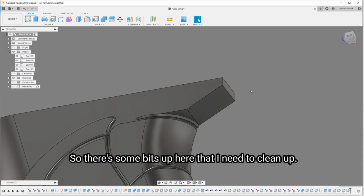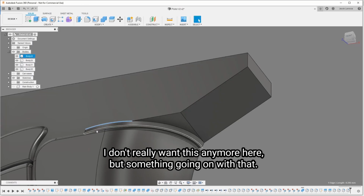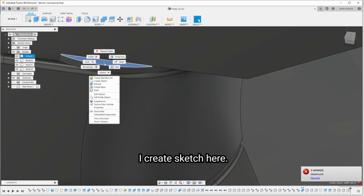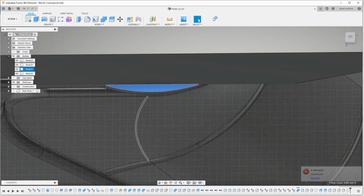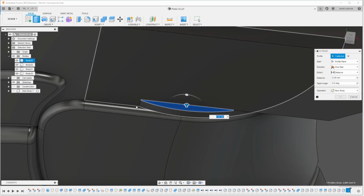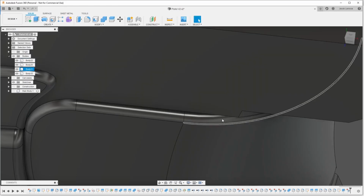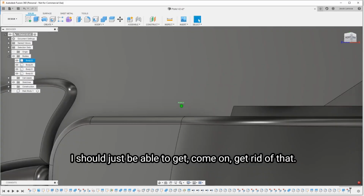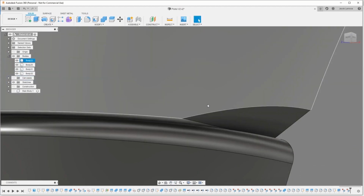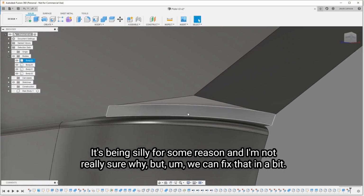So there's some bits up here that I need to clean up. I don't really want this anymore here. But something going on with that. If I create sketch here. Just get rid of that and I should just be able to get, come on. Get rid of that. Come on. Okay. It's being silly for some reason, and I'm not really sure why, but we can fix that in a bit.